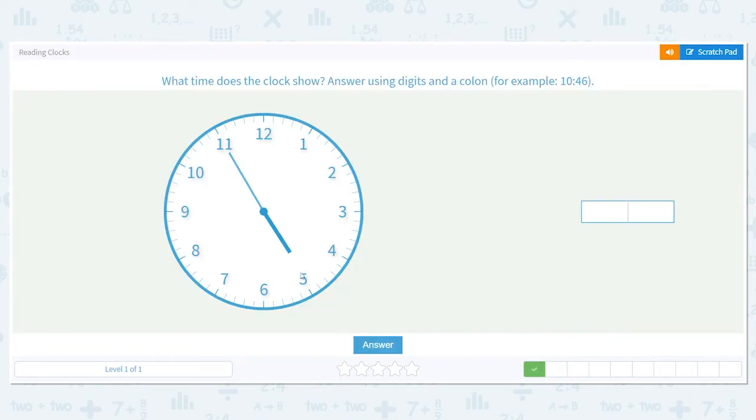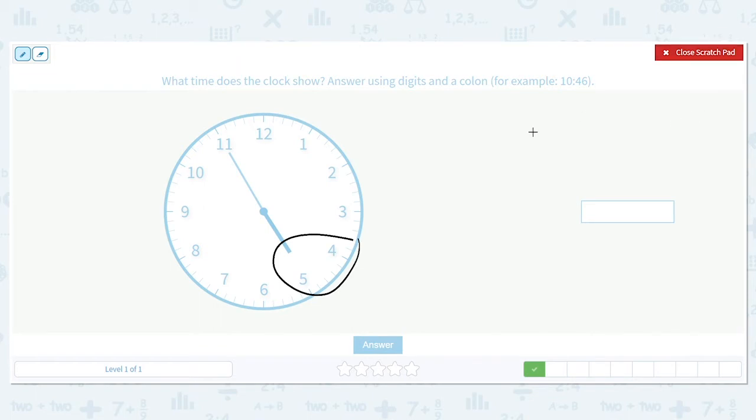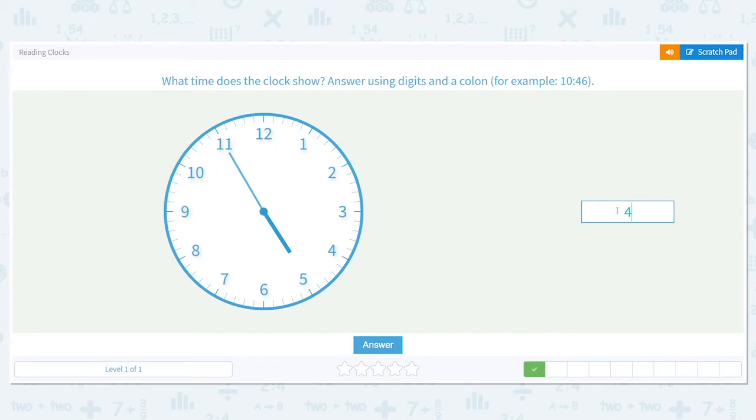Let's try another one. All right, our hour again, super close to the 5. But is it at 5 o'clock yet? Look at my minute hand. My minute hand is almost there, but not quite. So that tells me my hour is what? 4 or 5? 4. It's late in the 4 o'clock hour, but it's not quite to 5 yet. All right, for a minute hand, let's count by fives until we get to our minute hand. Count with me. 5, 10, 15, 20, 25, 30, 35, 40, 45, 50, 55. So the time is 4:55. Good job.